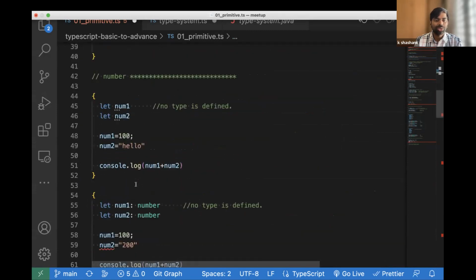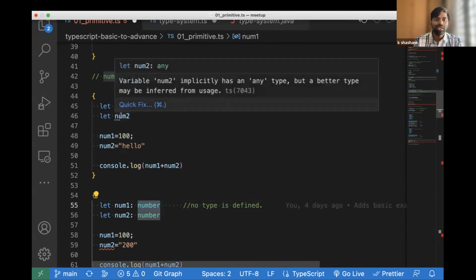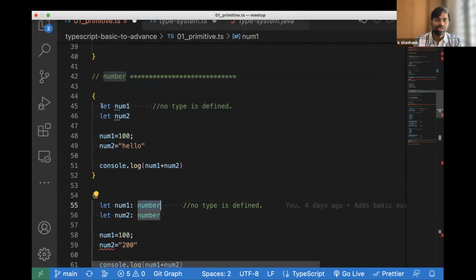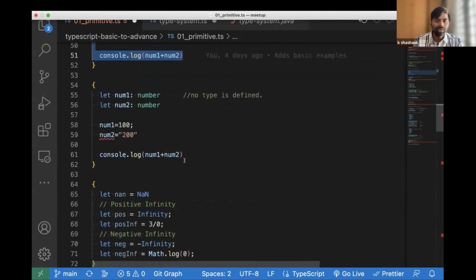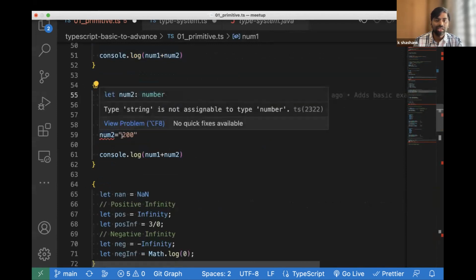And when it comes to numbers, there is a very broad way of defining numbers. Since this is a statically typed language and there is only one data type, number, it can accept different types of numbers, which we will see. Here is a similar example of type inference: number is any, and we should not do this. Here I'm explicitly defining number and then assigning, and if I assign anything other than the number data type, it will show an error, string not assignable to number.